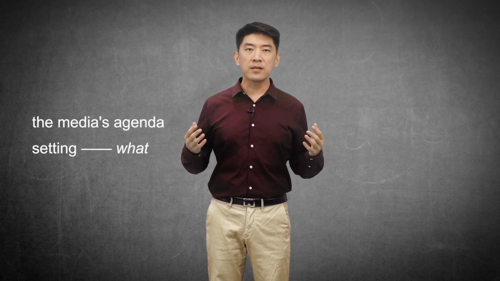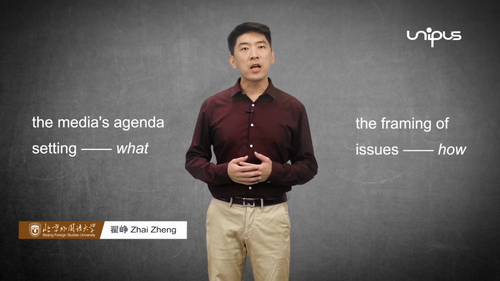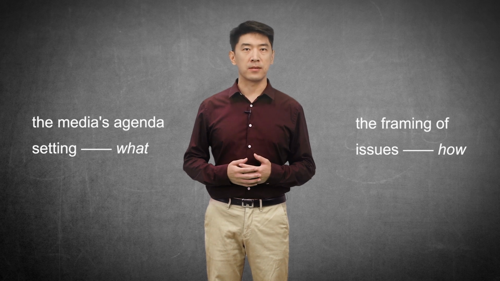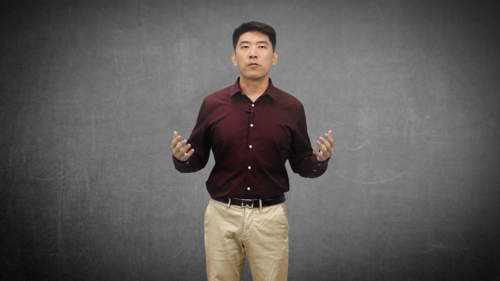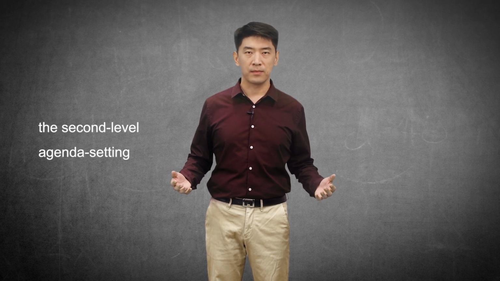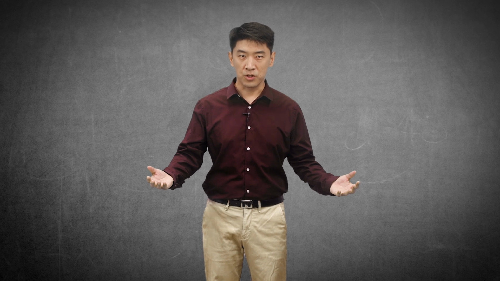While the media's agenda setting tells us what topics to think about, the framing of issues tells us how to think about these topics. Therefore, the framing theory is also known as the second-level agenda setting. Framing is an unavoidable part of human communication. We all bring our own frames to our communication.